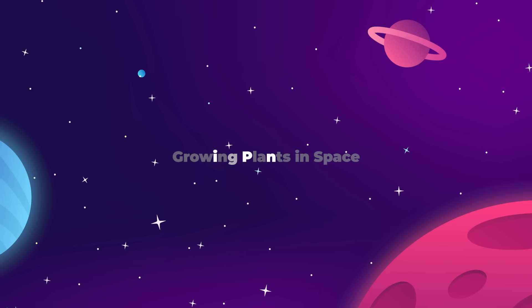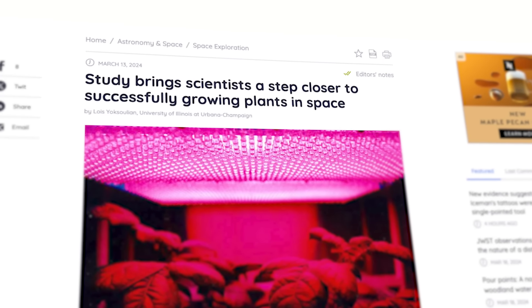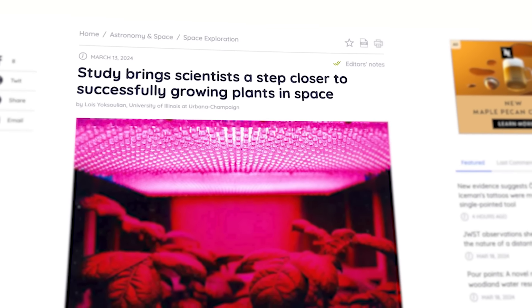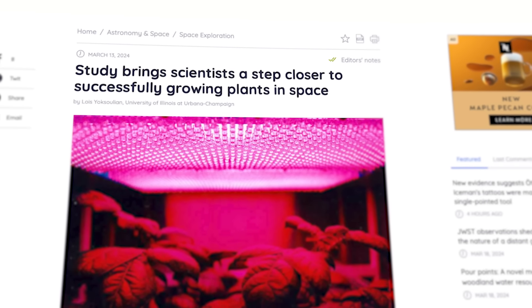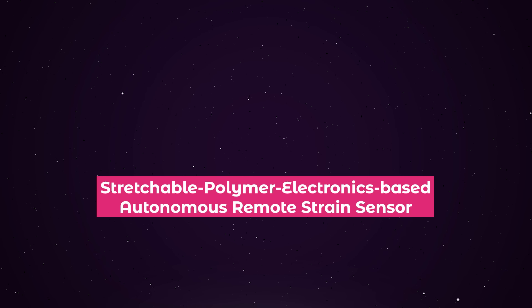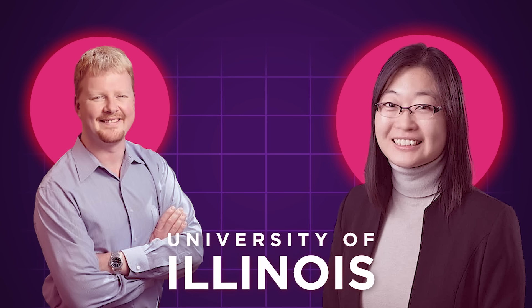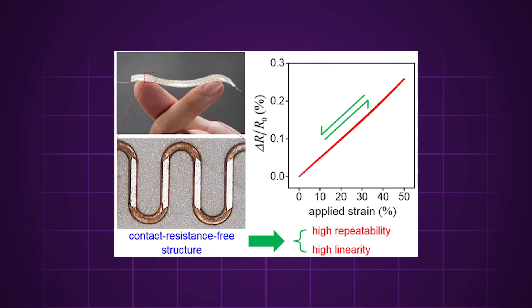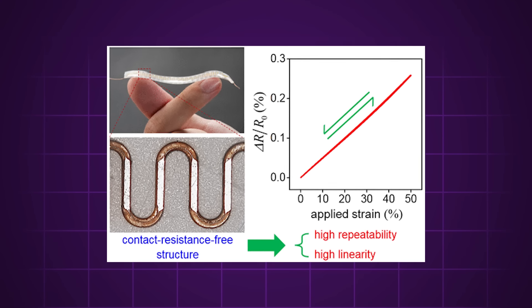New research into plant farming in space has led a team from the University of Illinois Urbana-Champaign to develop a new type of wearable sensor to help track the needs of space-borne vegetables. They called it the Stretchable Polymer Electronics Based Autonomous Remote Strain Sensor, or SPEARS-2. Led by biomolecular engineer Professor Ying Dao and plant biology professor Andrew Leakey, the team has spent the last three years coming up with a polymer-based electronic device that could stretch along with a growing plant and wirelessly transmit the needs of the growing food source.